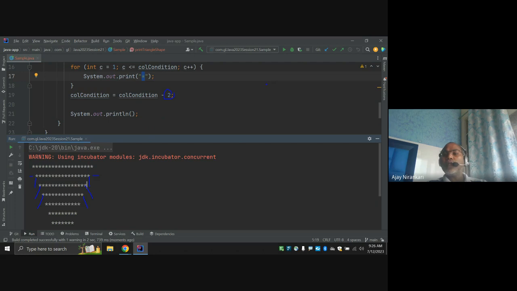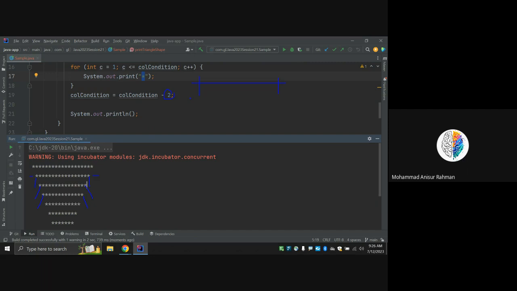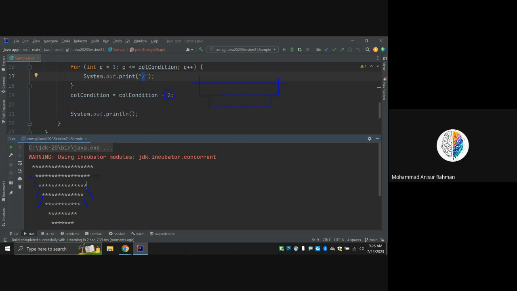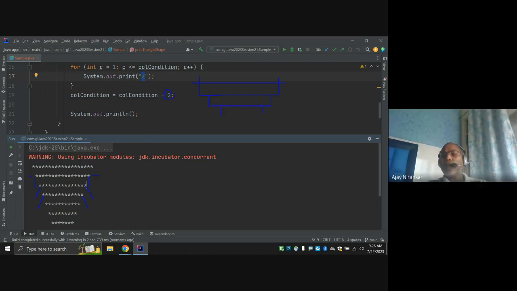Because whenever there is less time, I want to just cut this and cut this, right? Only the remaining one to print. Next time again, I want to cut one here and cut one here, and print the remaining. Next two, I want to cut this and cut this. Due to that, this is the 1 and this is 2. I'm minusing this 2, right? Is it clear? Why do we need to minus 2? Because always, whatever the first star count, next time minus 2. Why? Because I want to reduce one star from here, one star from here, right?